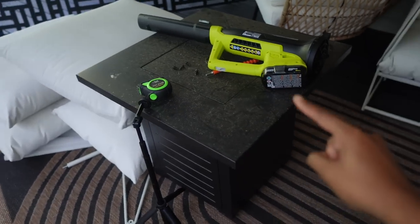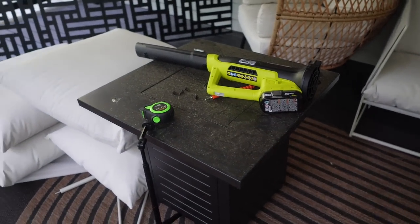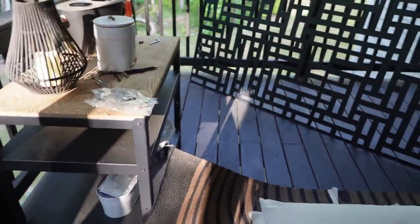This is a fire pit. I think I'm gonna move it, or I might leave it as a table. Haven't decided yet. We'll see on that. This was my little bar area thing. I'm definitely going to utilize that again.